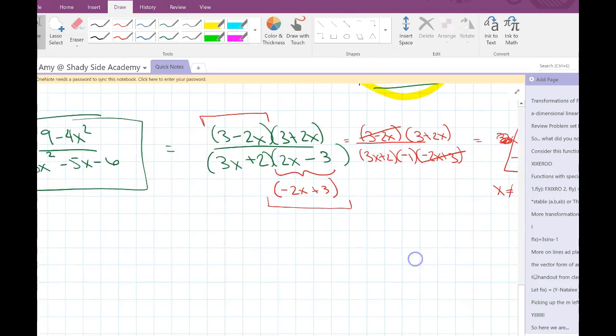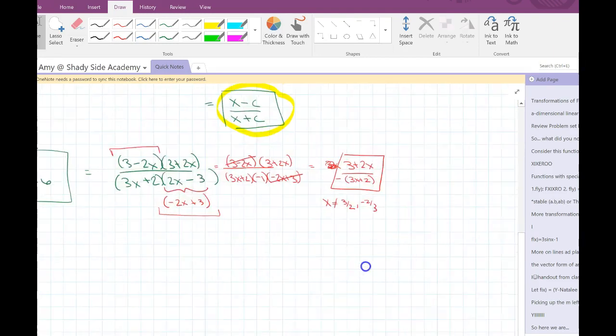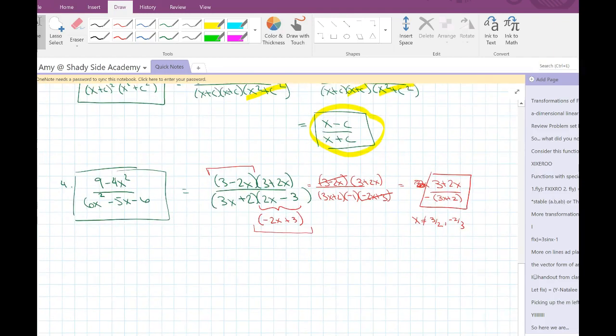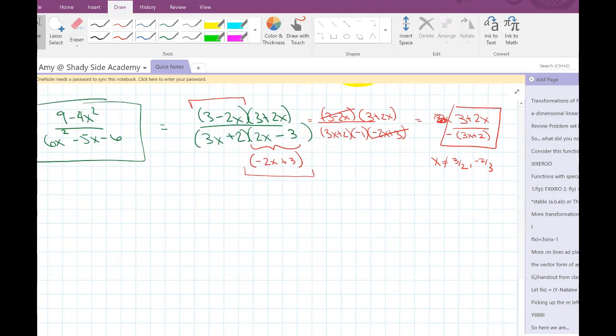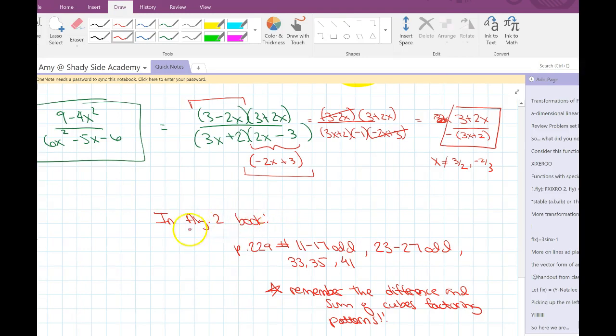All right, let me come back with you for the homework for tonight. I will keep it relatively light, and I look forward to seeing you tomorrow. Okay, and here's your homework. In the Algebra 2 book, this page right here, I gave you a hint. For some of these, you may want to look up in your notes the difference and sum of cubes factoring patterns, okay? All right, happy Halloween. Goodbye.